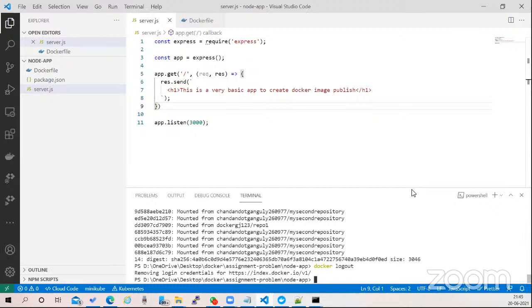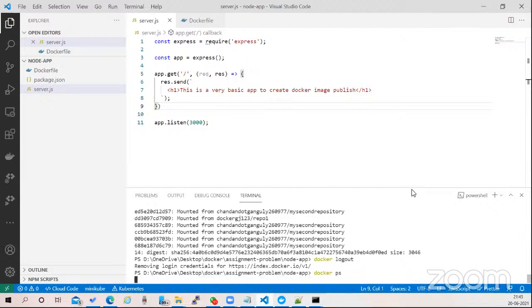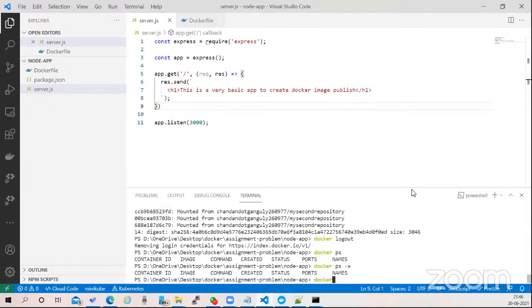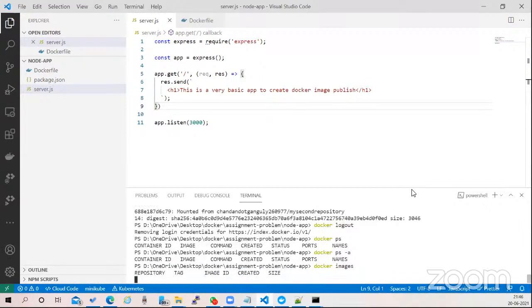Now what I will do is I will just issue this command, Docker build -t from this web address. It will execute. I will show it later. Just first, if I run docker ps, there is nothing. Docker ps -a, there is nothing. Docker images, there is nothing.